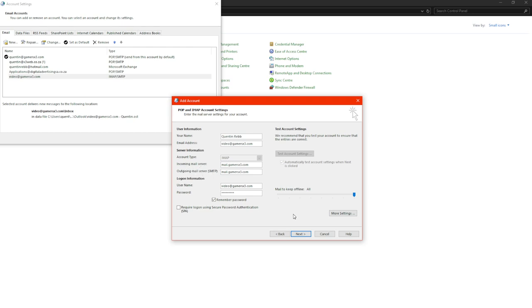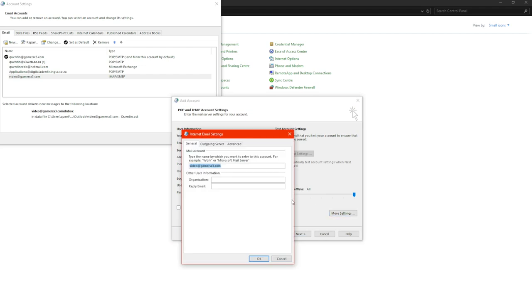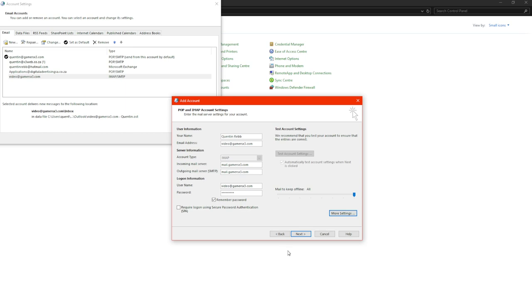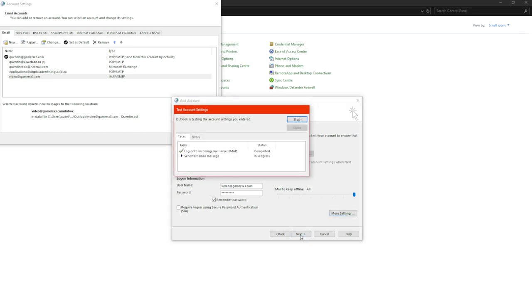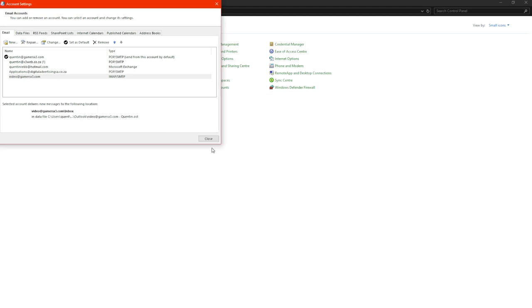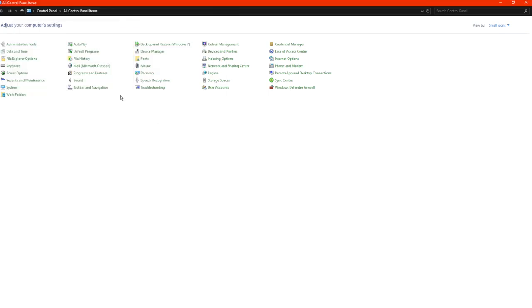Incoming server, outgoing server, more settings, advanced. Ah, you see it changed back to 25. So it's 465. It must always be 465. You say okay, and you say next. It goes into the incoming server, and the test message is sent. Now it's completed. You say finish, and then it'll be in your Outlook. So when you get an error message, read the error message, because that is the part where something went wrong.